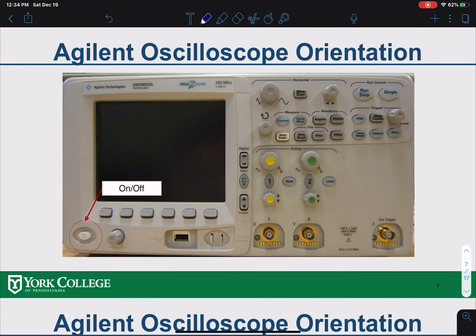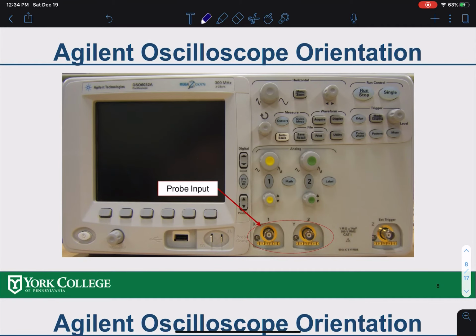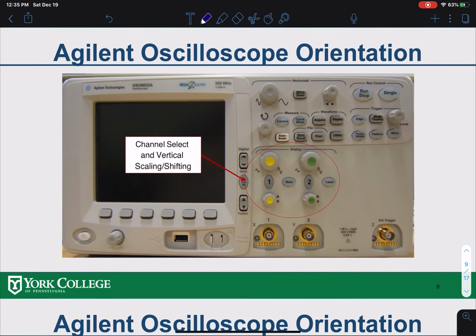This is the one we're using in Kingsley Engineering Center lab 126. You see there's an on button here. Then we're going to talk about all the terminology of this oscilloscope, and we're going to do lab work in the class. We have a tutorial on the oscilloscope. On the bottom, these are called the probes. These are the 2 channels of the oscilloscope. Some oscilloscopes have more than 2 channels, like some in other labs that have 4 channels. With the probe, you're measuring the signals. So probe 1 and probe 2.